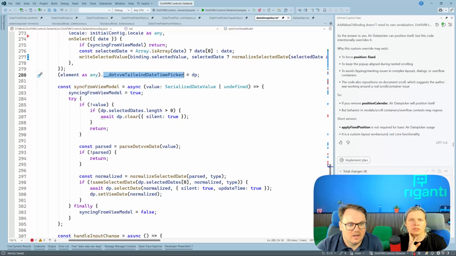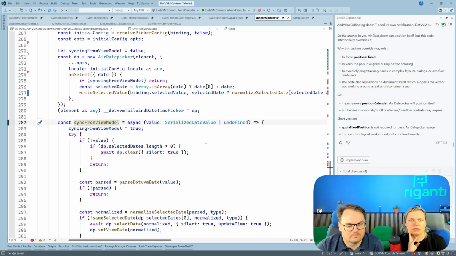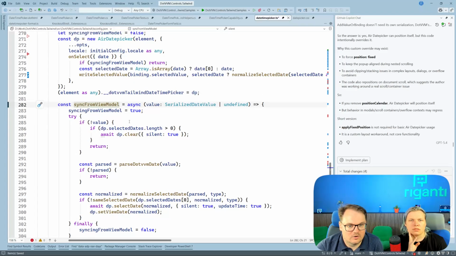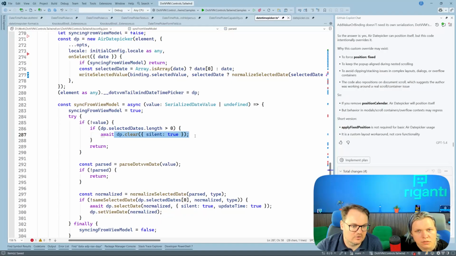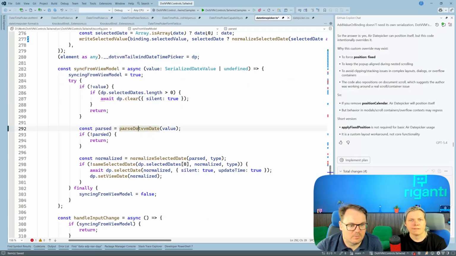That's fine. And sync from view model is that we will look at the value in the view model and clear the date picker if there is no value, and there is something selected in the control. Otherwise, we will parse the value.